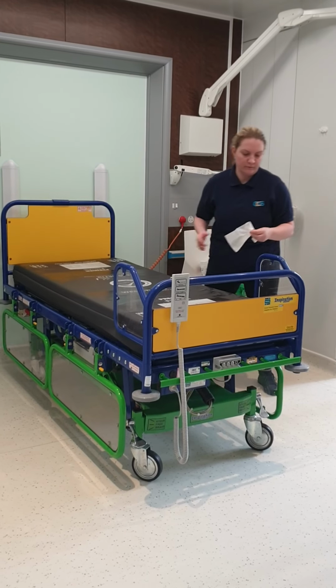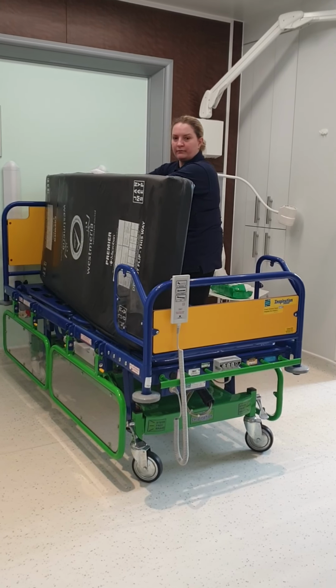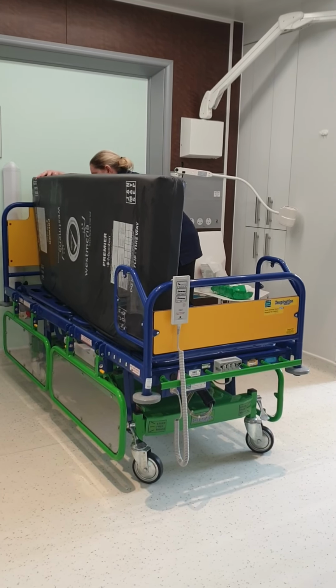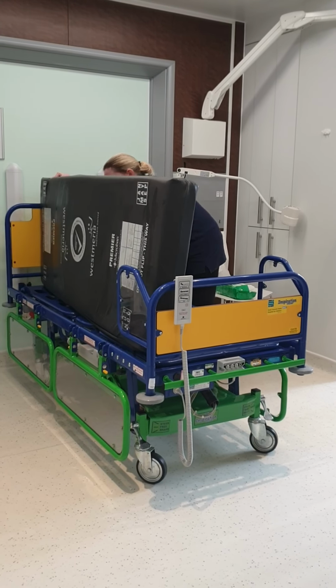Surfaces like beds are often very complicated things to clean. You need to think of it as splitting the surface up into different sections to enable efficient cleaning to be undertaken.